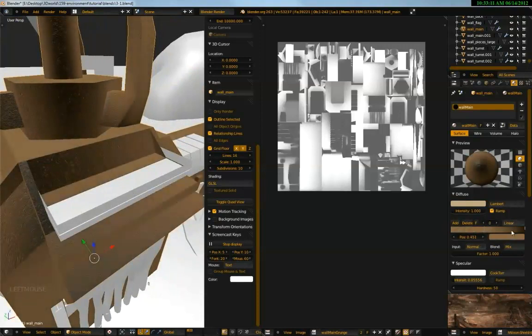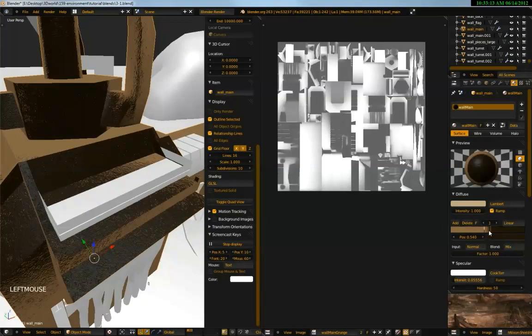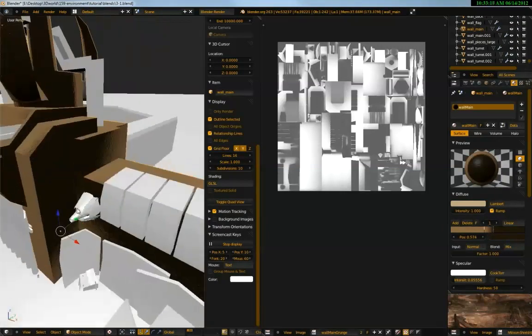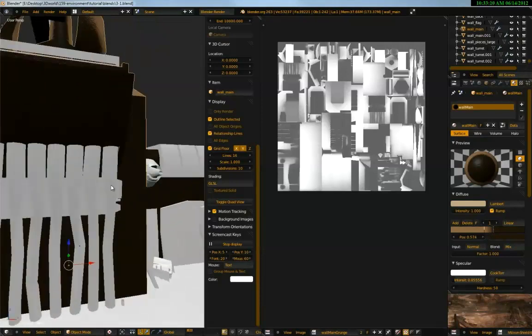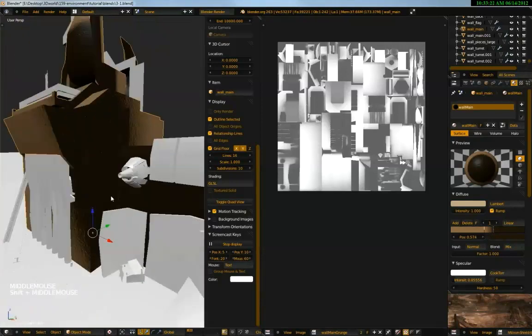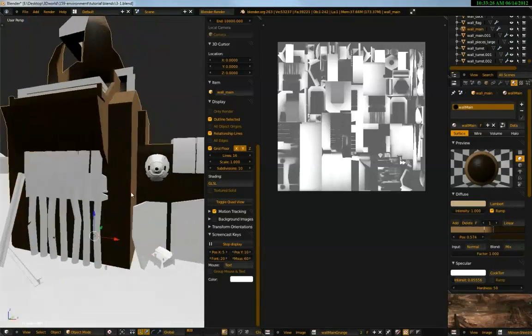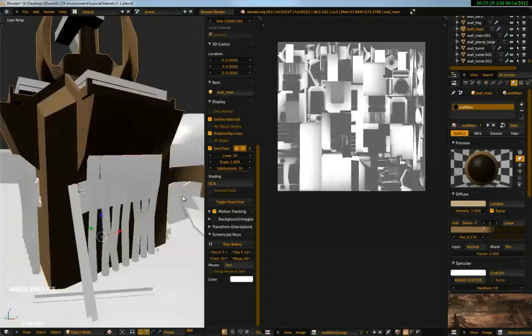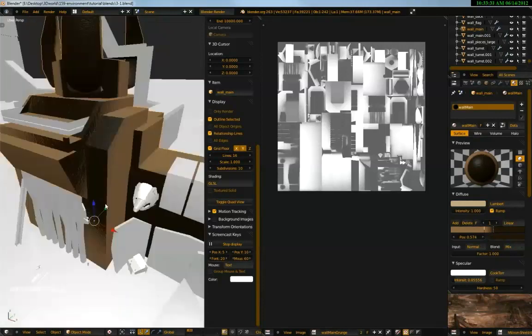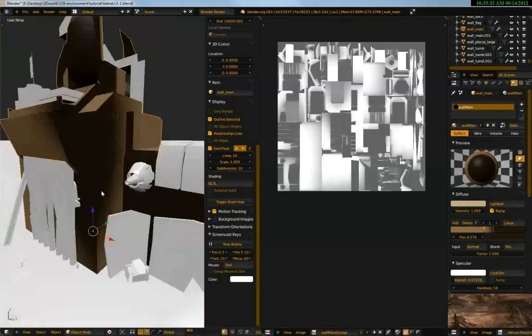So just to demonstrate this a lot more, I'm going to bring these quite close together, and you can see how that works. Now obviously this isn't going to work for a wall like this, but this works really well for glossy objects to make it look like they're shiny when they're really not. So obviously this is not reflecting anything, it just looks like it is.